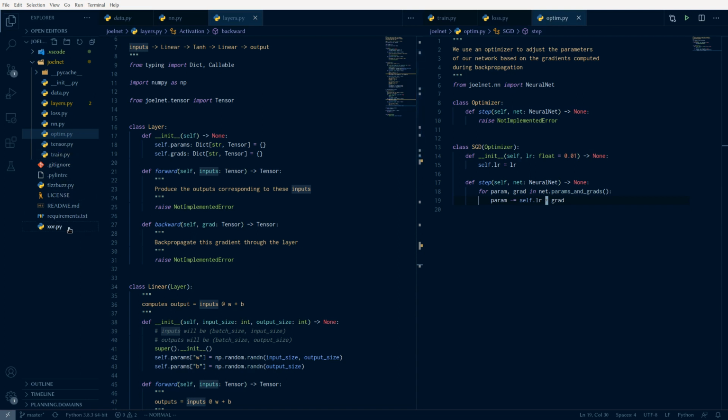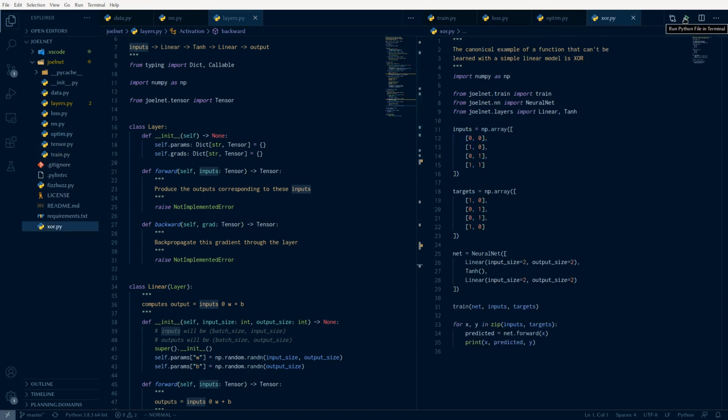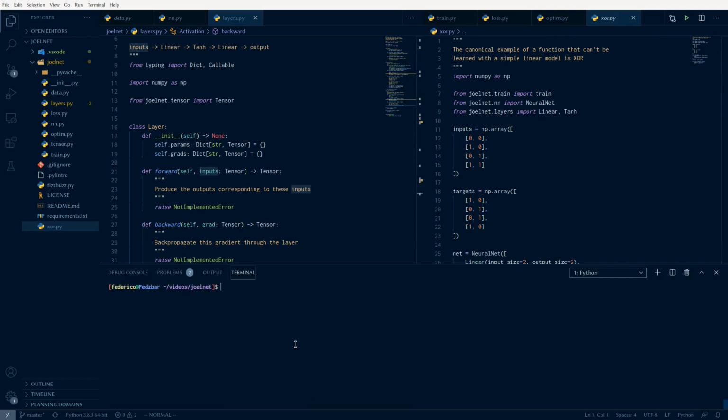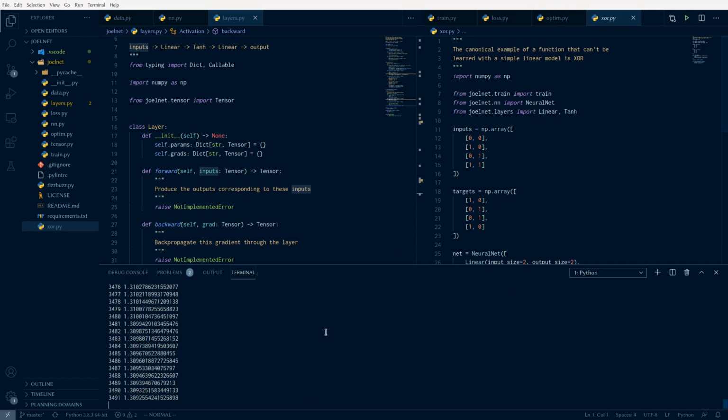Cool. So let's just run it on XOR. If we run it on XOR, we can see the left side is the epoch number, and the right side is the loss. You can see the loss is going down and down and down. Then you get something which is the target value.